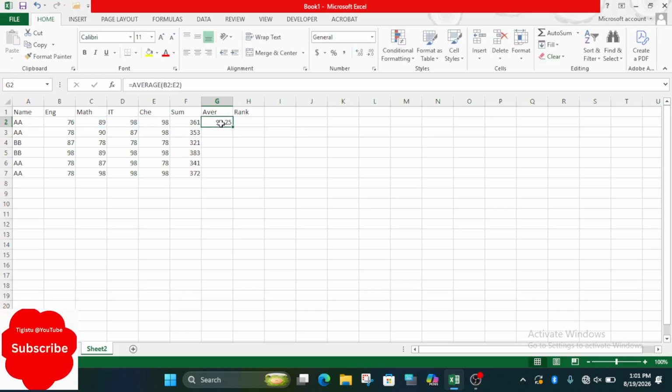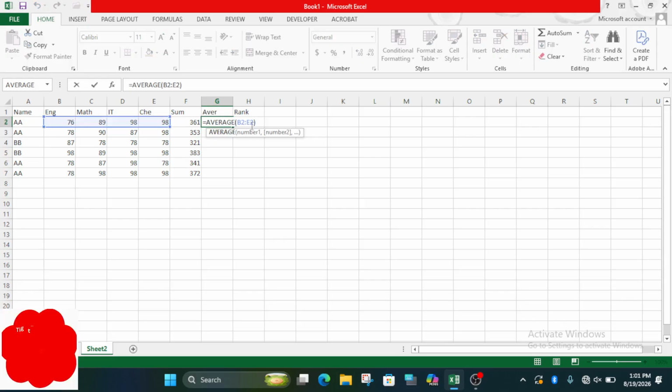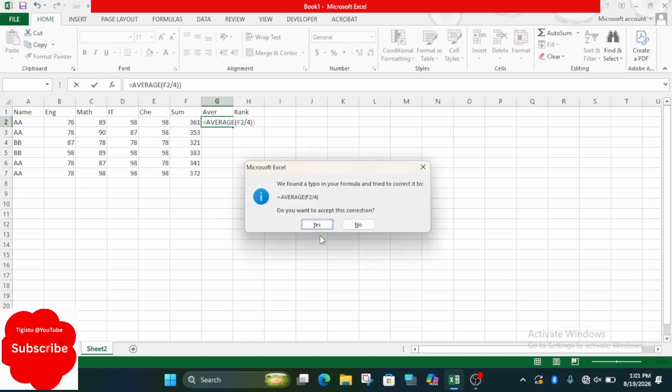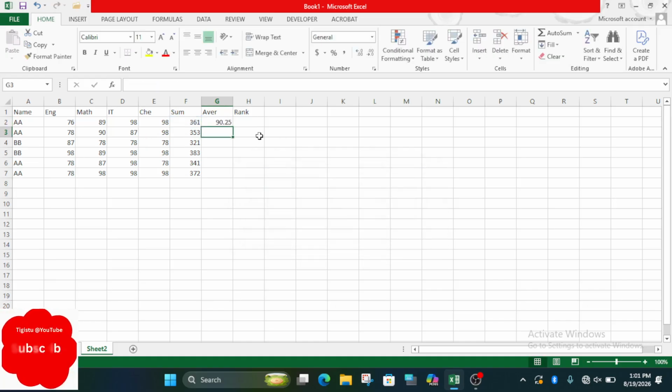The alternative way, if you do not choose the arguments, is to choose the sum divided by how many subjects? 4. Alternative. Minimizing one. Finished.